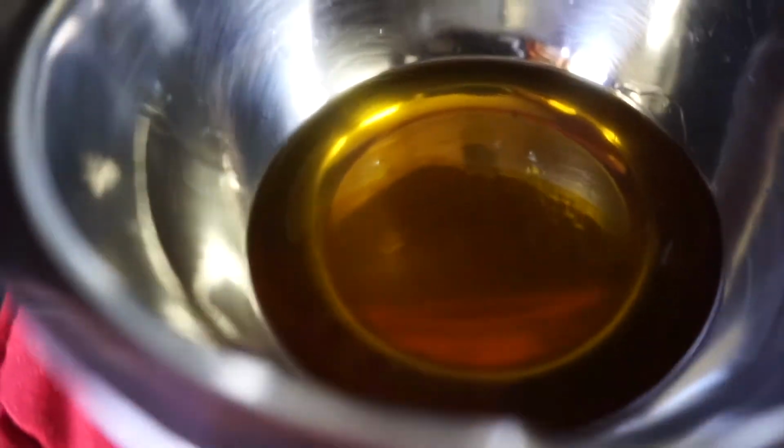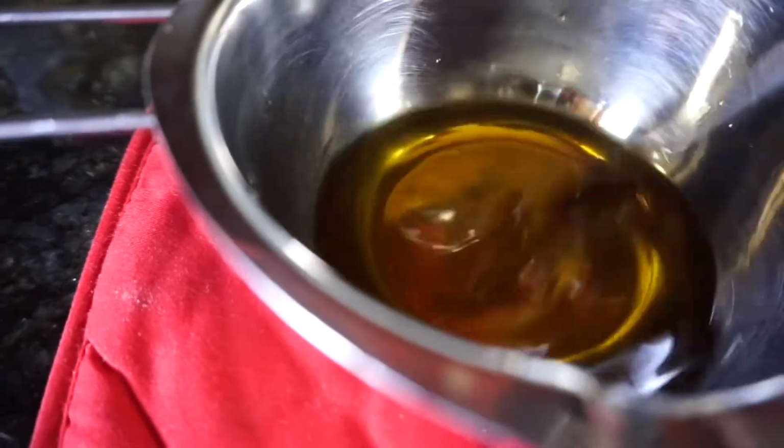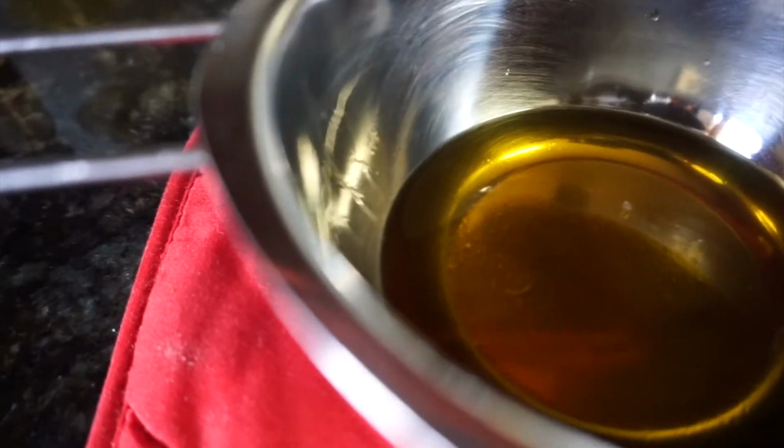If it starts to solidify, you can just take it and place it back over the other portion of the broiler that you use, and just stir it constantly, and it will begin to melt easily. So here is the stirring process of it. Make sure you give this a nice stir because we don't want the flavors to be not balanced.